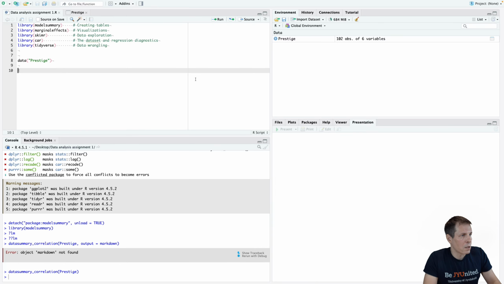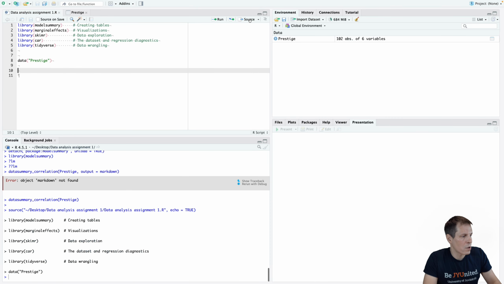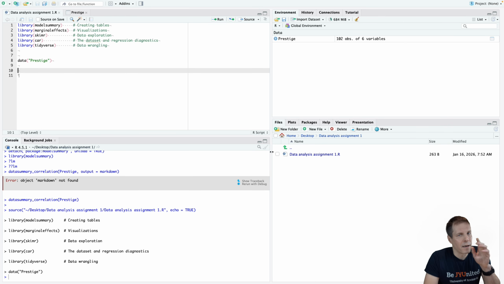And I'm gonna run it, and we're gonna source. So source runs the full package, and then I'll just switch that on. And now we need to think about the different ways of using R. And if we want to view what is in the data, which is the first thing that we do, we need to export the data.